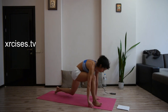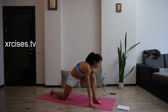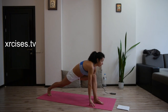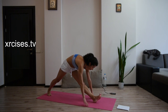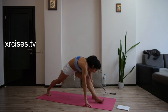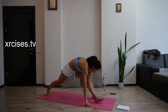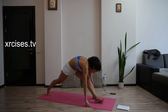Now switch legs. The same with the other leg. Back leg is straight. Look at the ceiling. Now up on heel and down. Up. Hold it, feel the stretch. And down. And one more time up. And down.